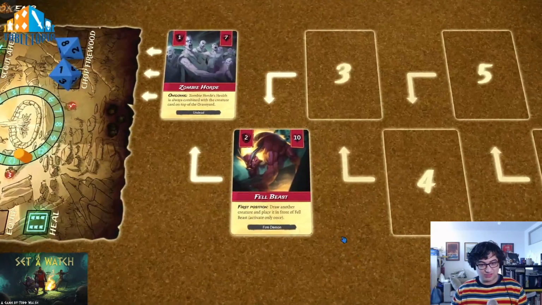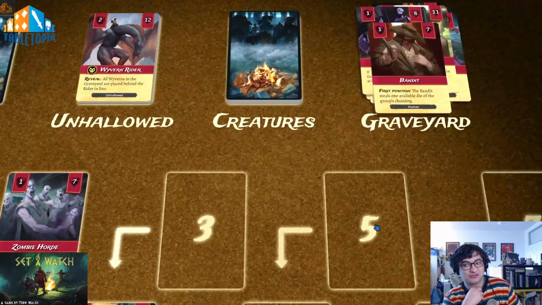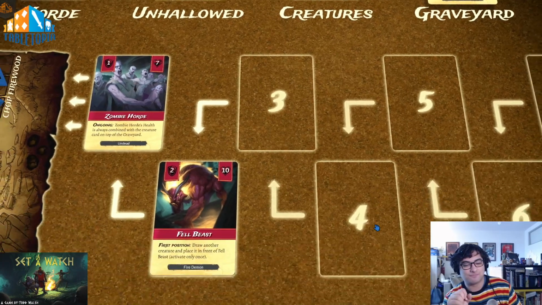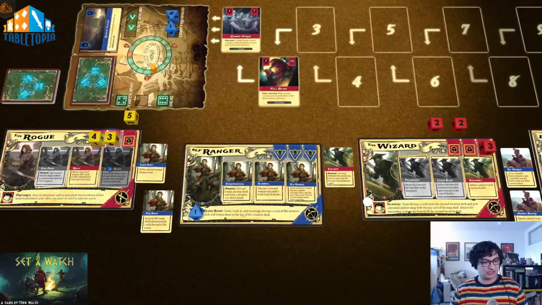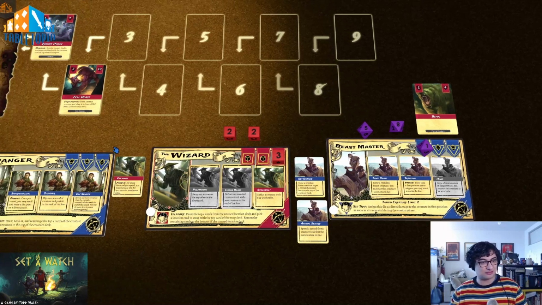Oh, Fell Beast. If it gets to first position, draw another creature and place it in front of Fell Beast. Oh no. But if I defeat him first, the zombies become 17. If I don't defeat him first, another creature comes out. Well, shoot. So how much health? How much direct attack dice? 7, 8, 9, 10, 11. Oh no.